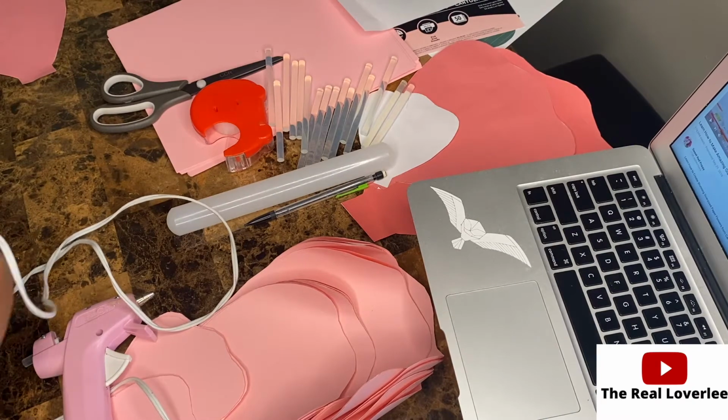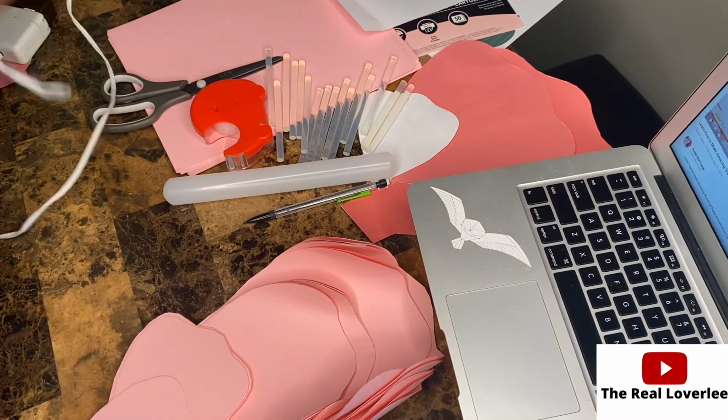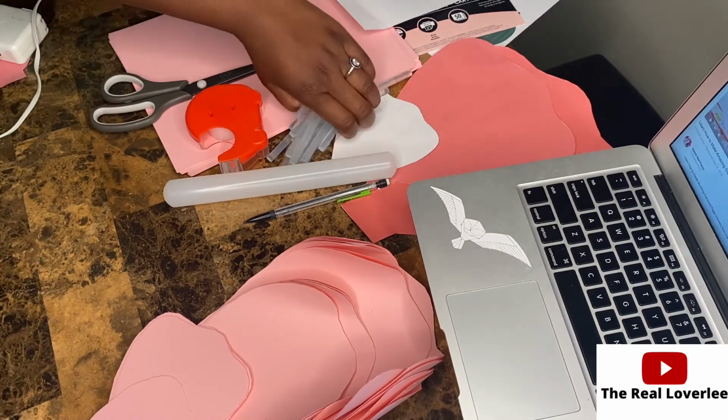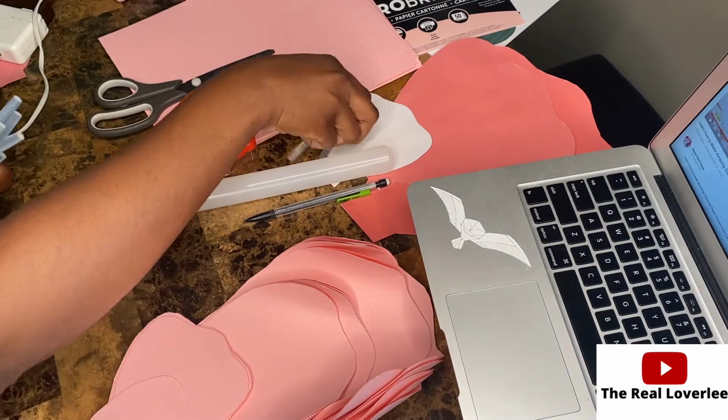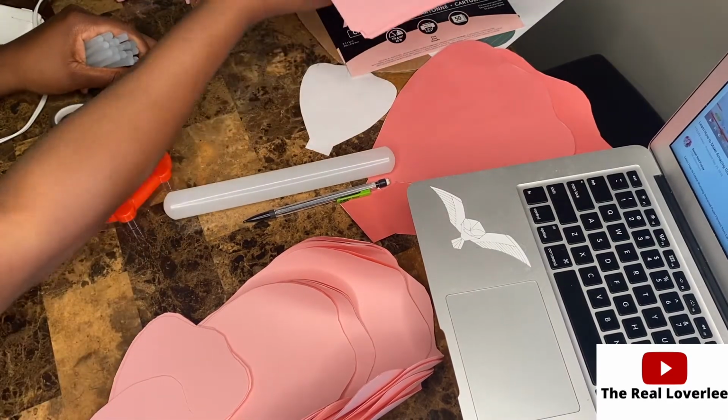Yeah, so I went ahead and got my glue gun. I'm gonna allow it to heat up a little bit while I do the rest of these. A lot of glue stuff. Let me get some of this stuff out the way.